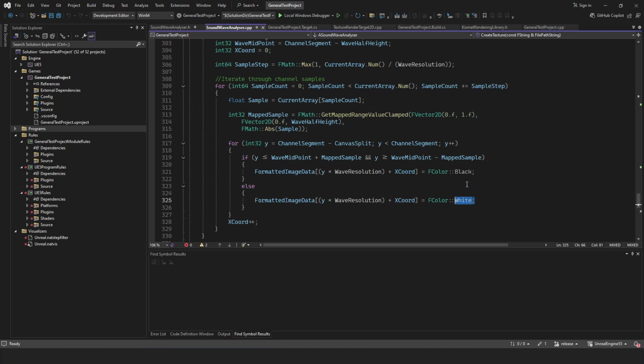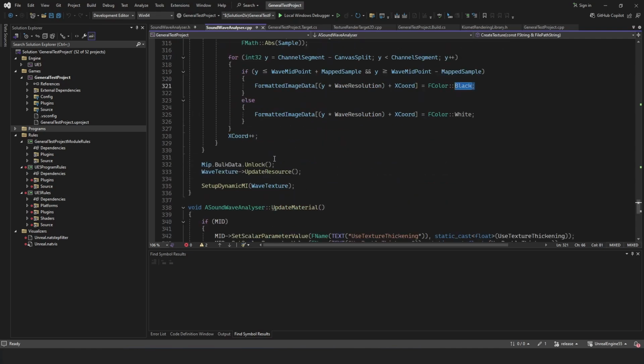So that's going to give us a white background for everything else other than the vertical bars for each sample.